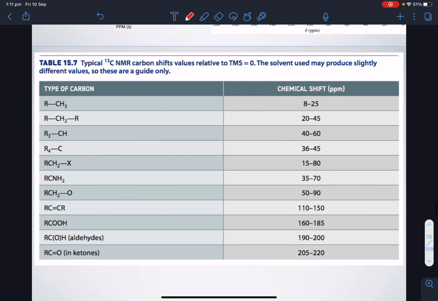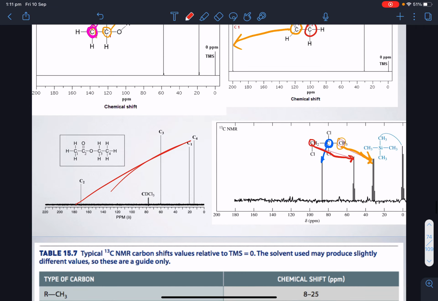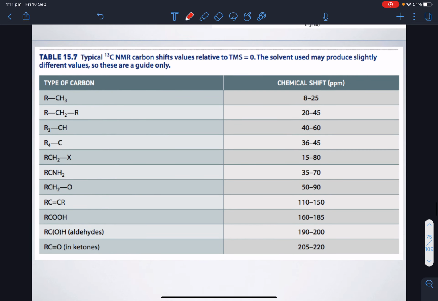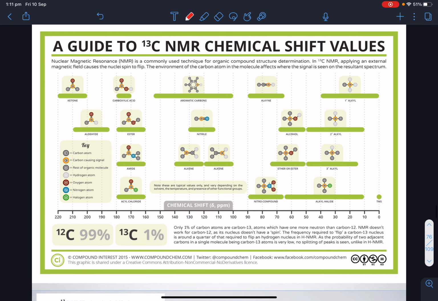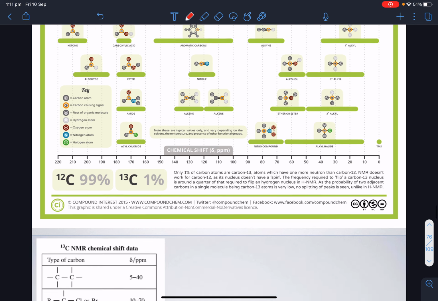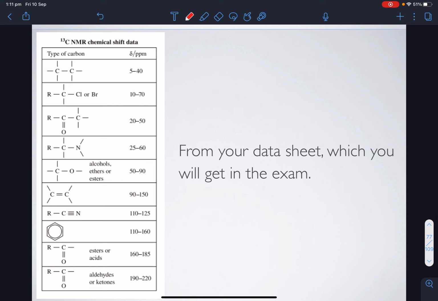Okay, so here's a textbook table for these typical shifts that you're seeing here. They're rough ranges where you should see them, okay? Notice that the ppm here is a much larger number than the proton ppm. Don't worry too much, okay? So again, no need to remember this one, and I'll get to that soon. Here's just a more visual guide to it, good old Compound Interest. But in the data sheet, we've got this, okay? For some reason, they haven't put in proton, but they put in carbon-13 NMR shifts to help you out. So this is from the data sheet, what you'll get in the exam.